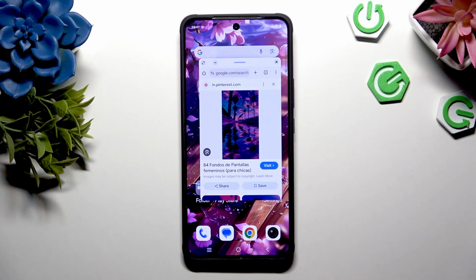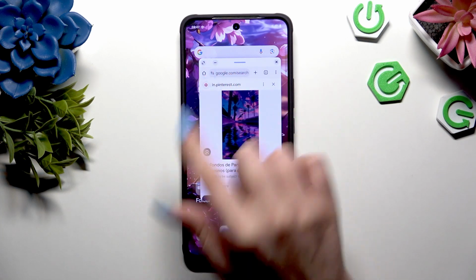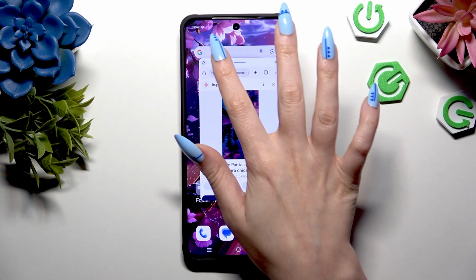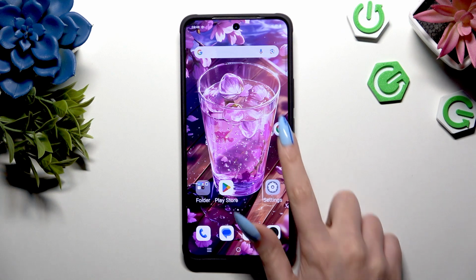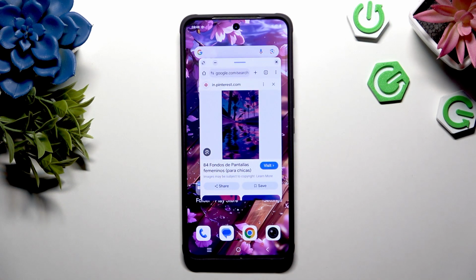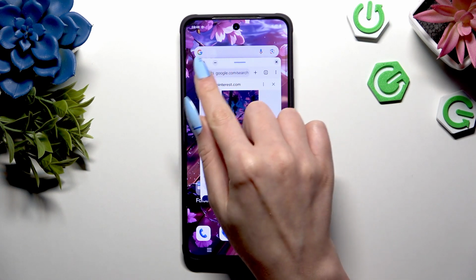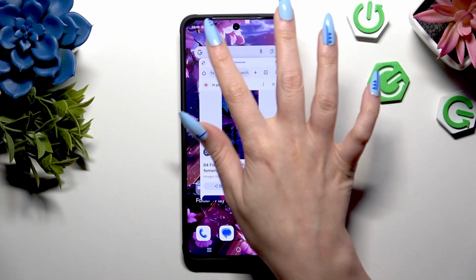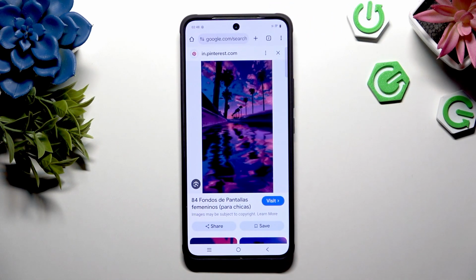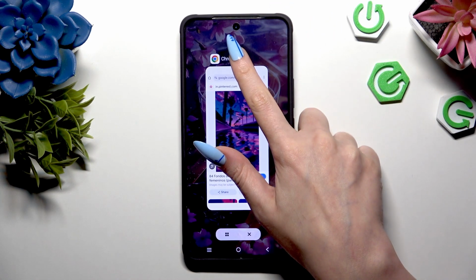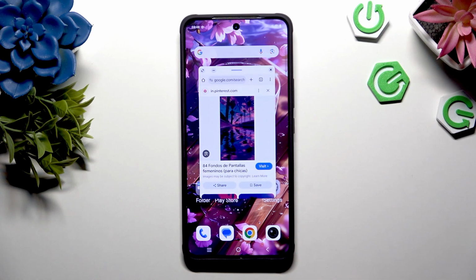If you wish to turn your window into a bubble, click on this icon of a line at the top left corner. If you want to use it in full screen view, click on this one, also at the top left corner. To close your window completely, click on this X at the top right one.